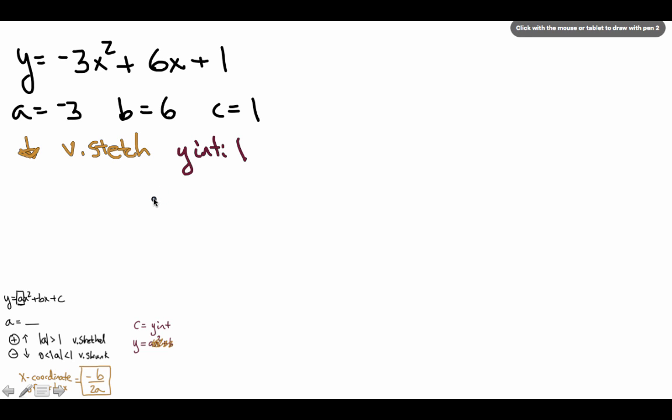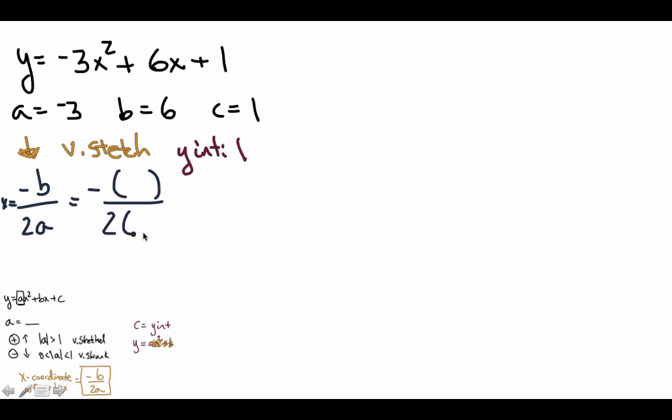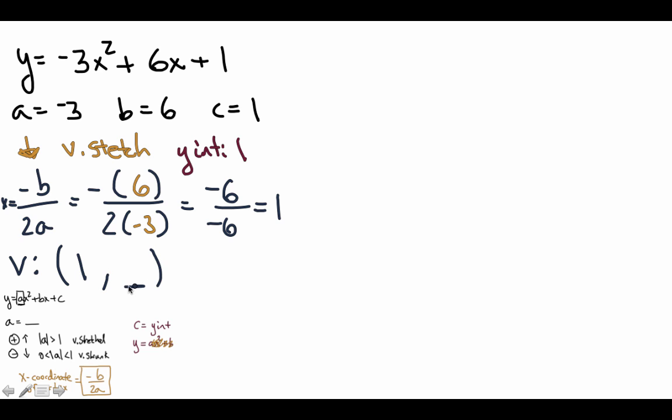Lastly, we're going to find the x and y coordinates of the vertex. The x coordinate of the vertex is this formula. The opposite of b over 2 times a. So that's what x is equal to. So the opposite of b over 2 times a. So what's b? B is 6. What's a? Negative 3. When I simplify this, I get negative 6 over negative 6, which is equal to positive 1. So that means the vertex has an x-coordinate of positive 1, and I need to find the y-coordinate.